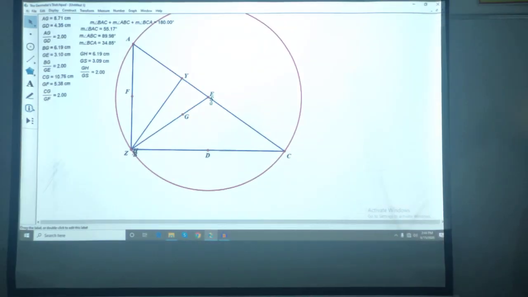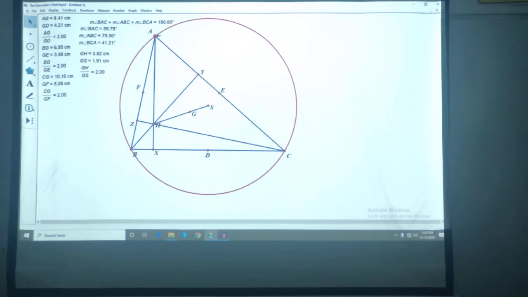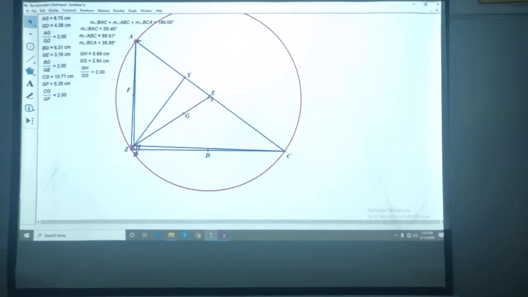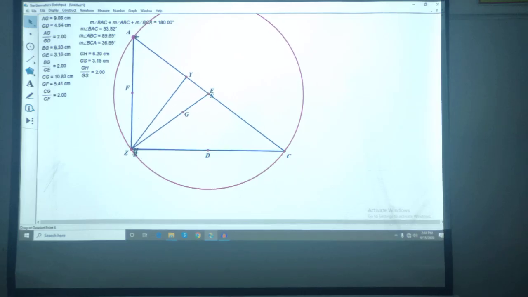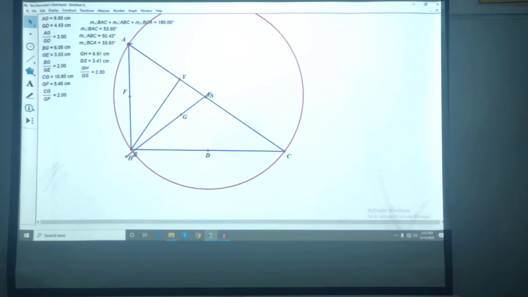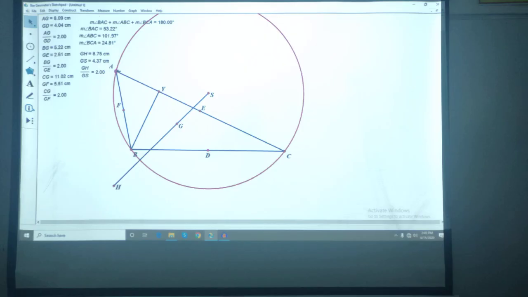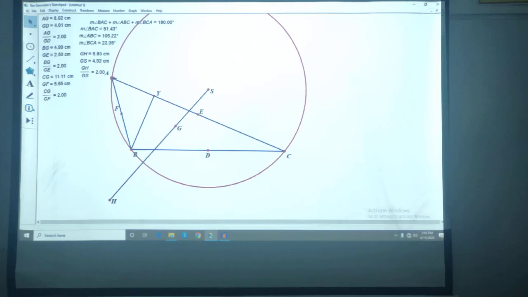Okay. So when the triangle is an acute angle triangle, all the points H, G, S lie inside the triangle. When I made angle B 90 degrees, you can observe that H is moving to the point D and S is moving to the point E. You can see here 90.02 degrees, angle B is 90.02 degrees. If I make angle B obtuse, you can verify that S is moving outside the triangle. Okay, this is one of the important results.